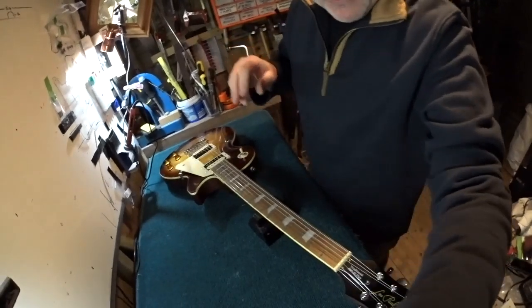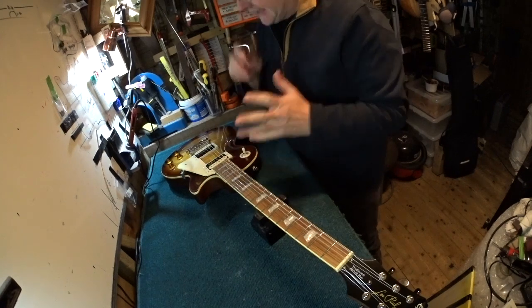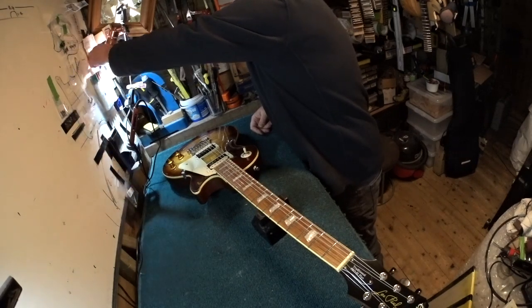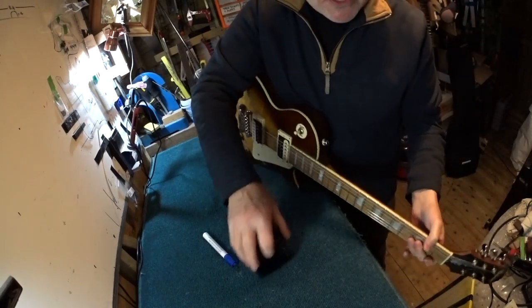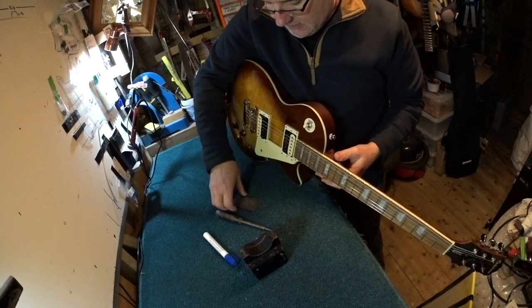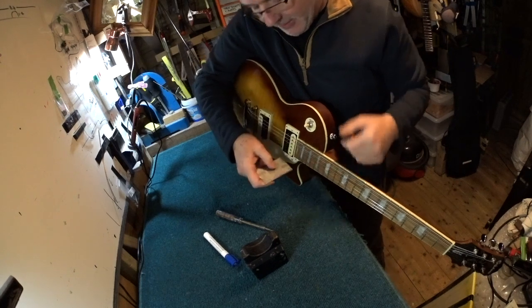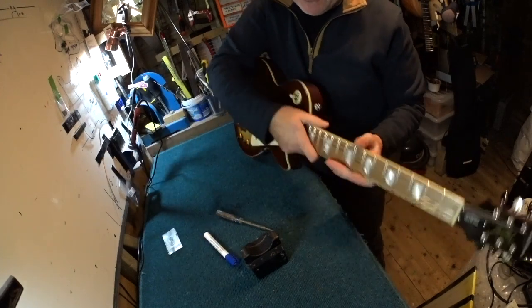But what we're going to do is the standard thing with this for our good friend Malcolm, and we're going to get this set up the best it can be. I know how he likes it. I know he likes a very low action. So we're going to take the standard measurements from here, or we're going to aim to get it to where we want. I'm not measuring what it was because we both looked at it yesterday. The important bit is I'm going to dial in what we want it to be. And I know Malcolm, he likes the 1.5 and the 1mm, and I just gauged that by eye yesterday, and guess what? It's bang on the mark, so I don't even have to do anything.